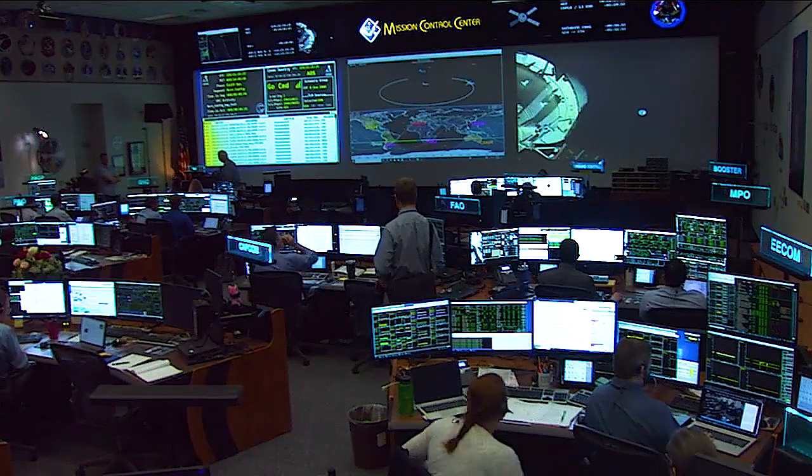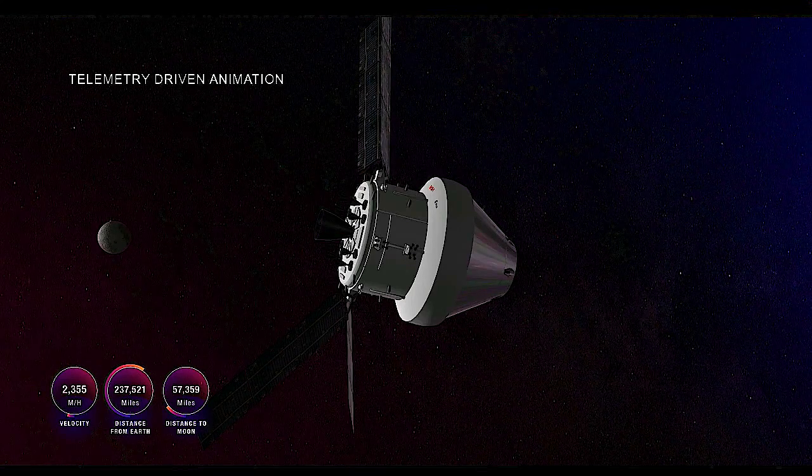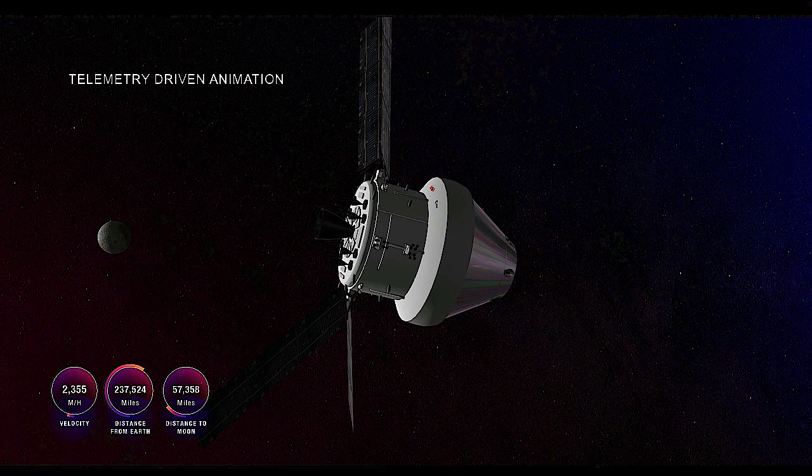So let's talk a little bit more about how we got to this point. The spacecraft launched on a Space Launch System rocket on November 16th, and by its third day, it was halfway to the moon. On November 21st, Orion performed an outbound powered flyby burn, the first of 2 maneuvers required to enter DRO, the second being today's orbital insertion burn. At the time of outbound powered flyby, Orion was just 81 miles above the lunar surface. And throughout the mission, the spacecraft performed a series of outbound trajectory correction burns to put Orion into the proper configuration to enter distant retrograde orbit.